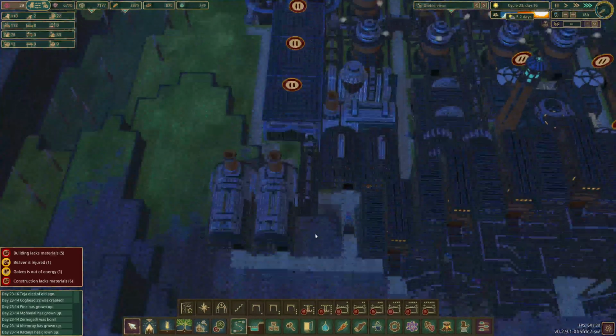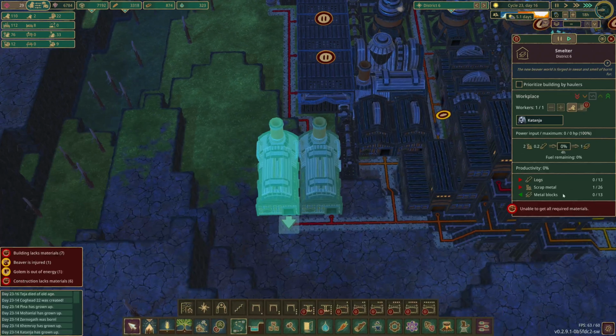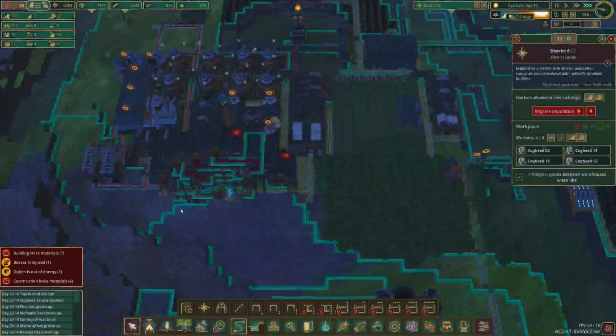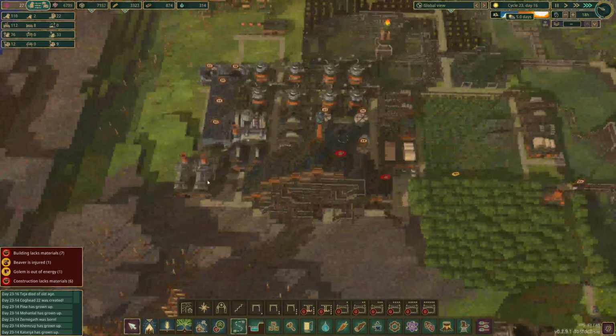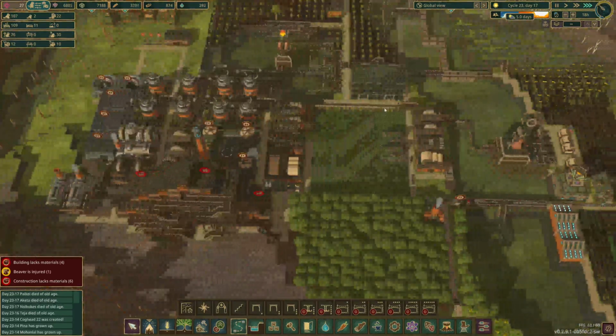You learn something new. So we've got 2 more smelters there, so they're going to be manned instantly. Yeah, we should be able to get all required materials. They should be delivered very shortly. They are in range, not a problem. So we should be good there. And it means we've got power up here now, so we can actually put more things up here as well.